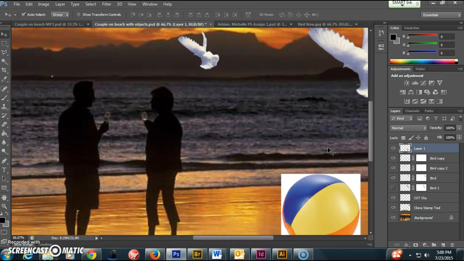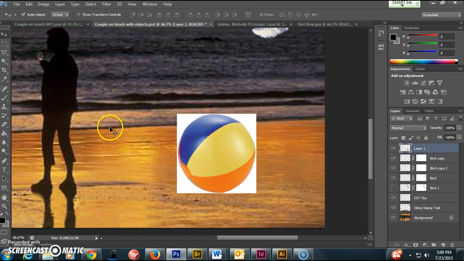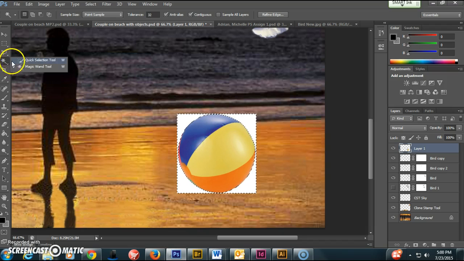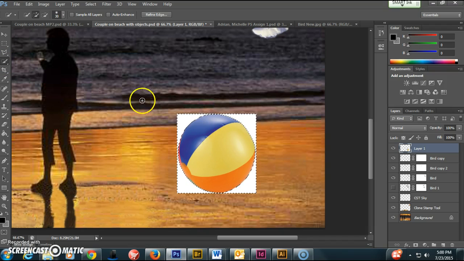Now to get rid of the white background, I'm going to use the Magic Wand tool, the fourth tool up from the top. It looks like a wand with a sparkler at the end. And click on the white. This should select all of my white for me. If it selects something on your object, it's probably because it's close to white, and you can deselect that by going to the Quick Selection tool, and if it has a plus, that means it's selecting. If you hold the Alt key, that'll be minus, and it can deselect the part.